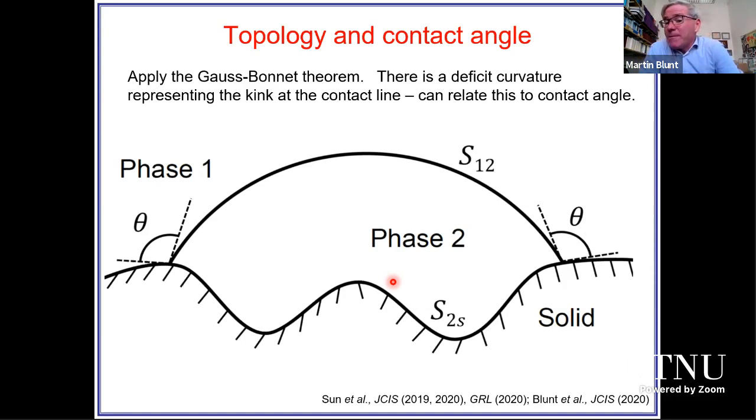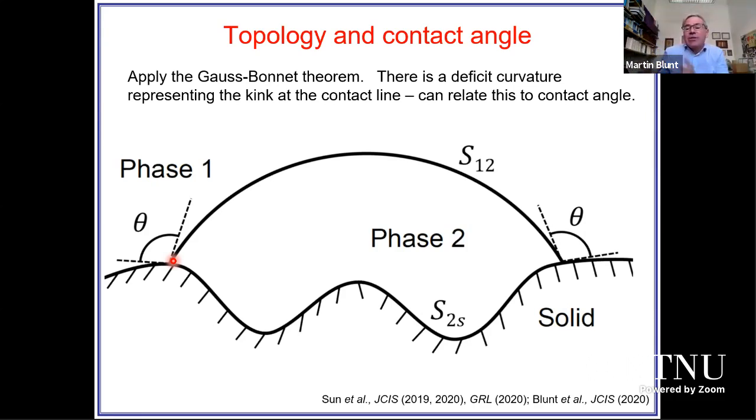We mentioned the Gauss-Bonnet theorem, haven't we? Even if we do this in 2D, you're fairly familiar with this, the sum of the external angles of any polygon is 2 pi. If we have a curved shape with some angles, then it's the integral of the curvature plus the sum of the angles is 2 pi. In 3 dimensions, we've just seen it, it's 4 pi. So if we were to integrate the Gaussian curvature around here, it's going to be 4 pi plus the contribution at the 3-phase contact line, because here you've got a kink. So you've got this contact angle here that's a kink. You've got to include that plus the integral of the Gaussian curvature.